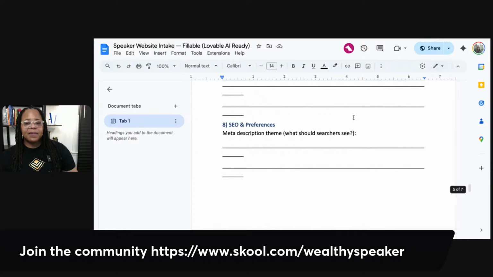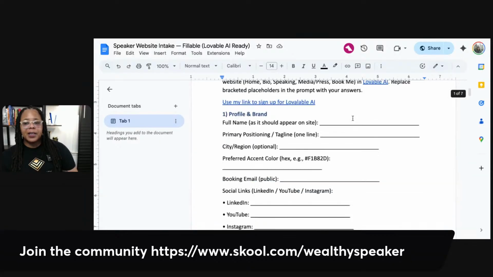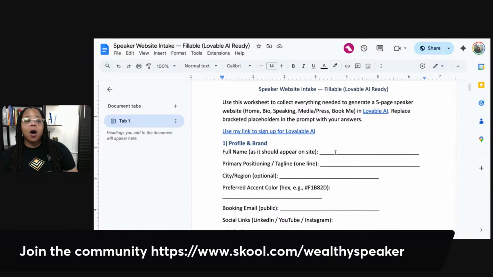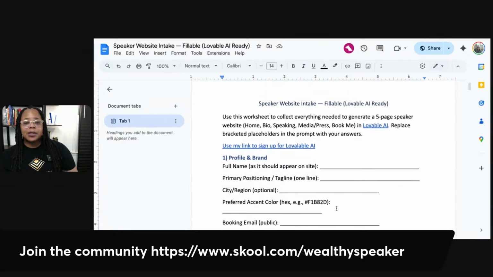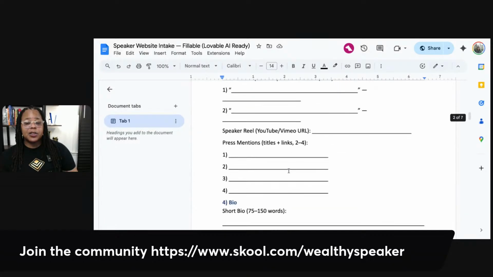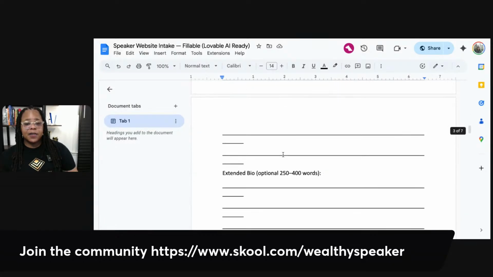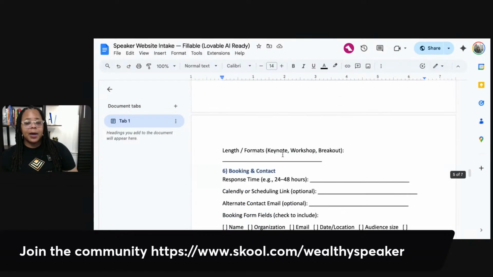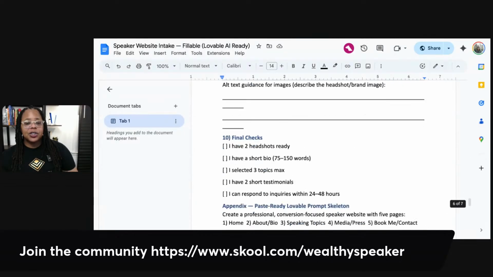So once you have this, this is what you're going to do. You're going to fill in this information, and you should have this information, y'all. If you've already been using ChatGPT, you can just copy and paste all of this, put it in ChatGPT or Claude and say, hey, based off of what you know about me, complete this form. And they can complete the form for you and give you some things to work on, but you need to get this done first.